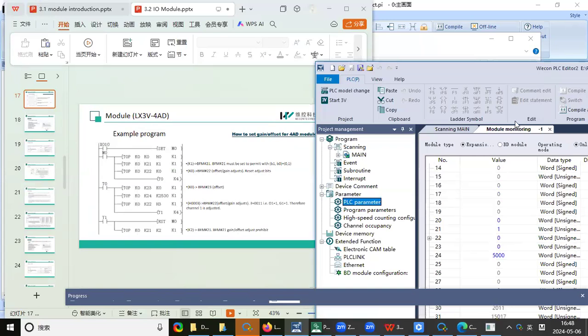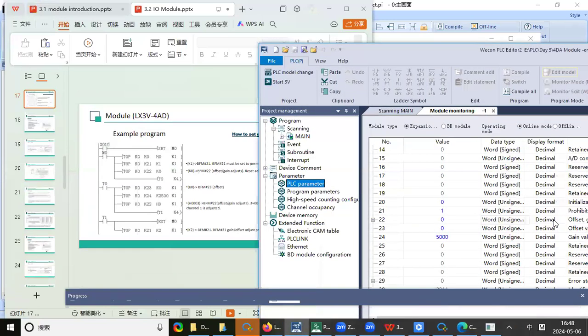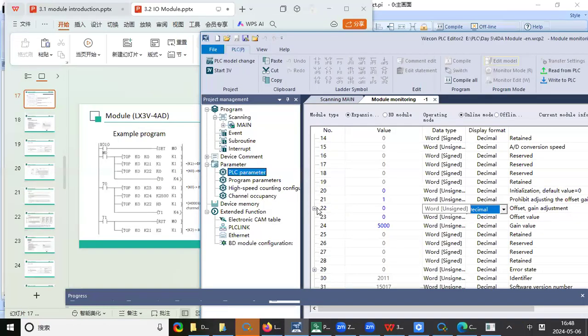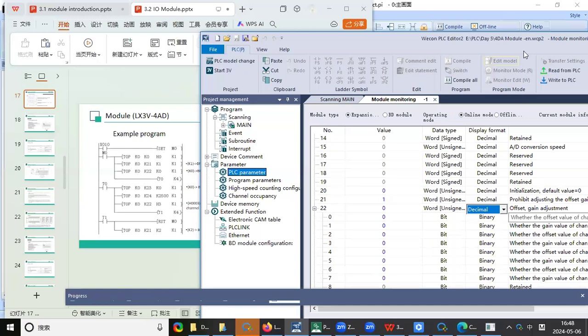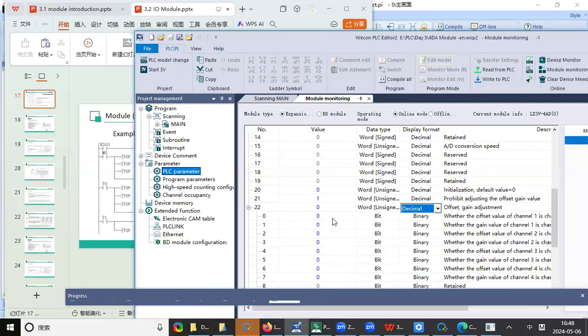And BFM22 is for selecting the different channels for offset and gain adjustment.